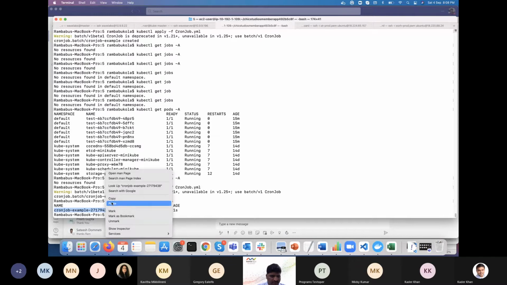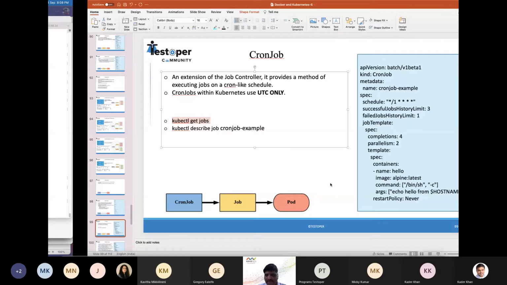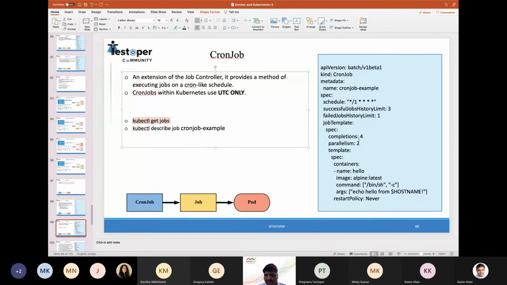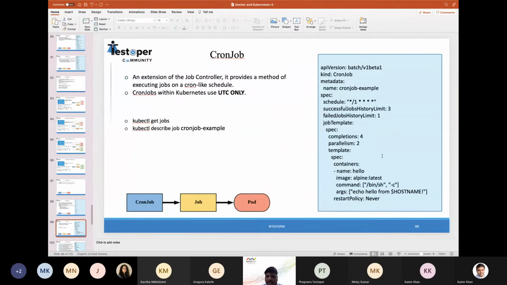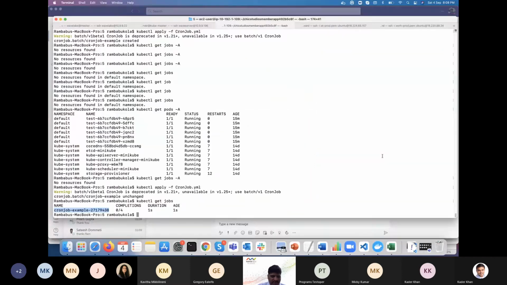Now you can see here its completions is 0 out of 4. Here we have given completions 4 and parallelism 2, and the successful jobs history limit is 3, and the failed jobs history limit is 1. I think it is there. No. Okay. So I will just describe the job.